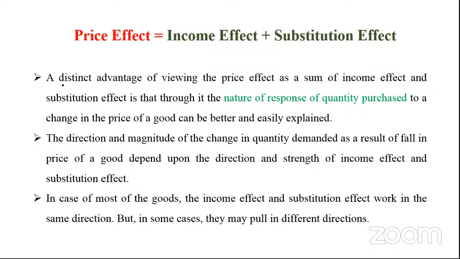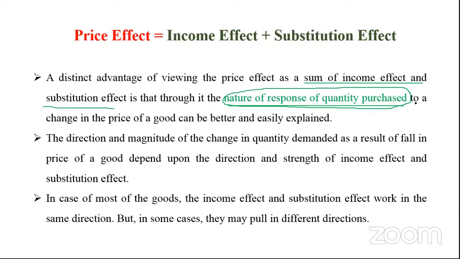The distinct advantage of the price effect is that it is a summation of the income effect as well as the substitution effect. It shows the nature of the response of the quantity purchased to a change in the price of a good. When the price of a good changes, how does the quantity vary? The price effect easily and effectively explains how much the quantity varies because of the increase in real income, and how much because of the substitution done in the commodities.